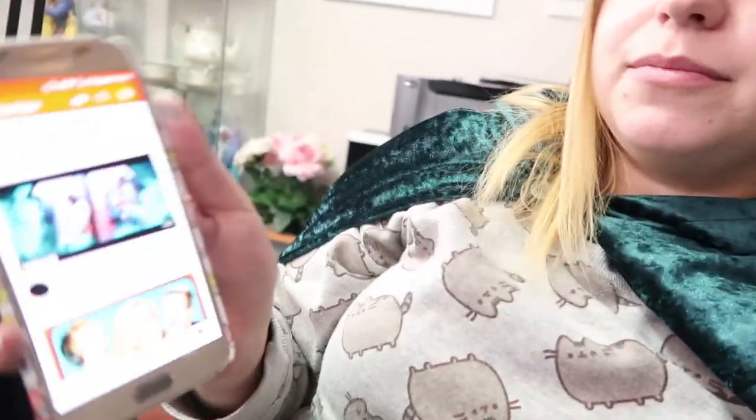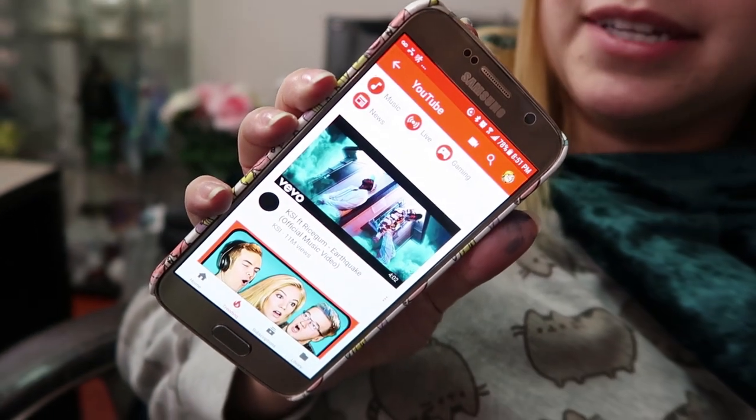I didn't even know you could look at live streams in the trending tab. I can figure it out on mobile — on mobile you can select live as one of the categories. I couldn't see that on desktop. Not everyone's trending list is necessarily the same and it varies by country, but quite a few people said they saw it — people in the USA, Mexico, and the UK. I wasn't the most viewed, but I was at the top of the list, at least for some people.